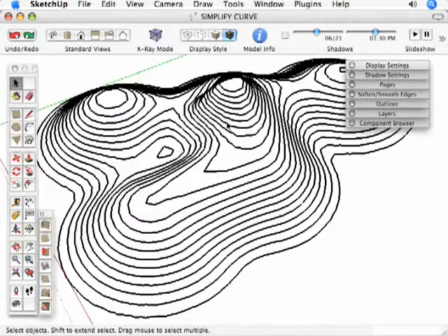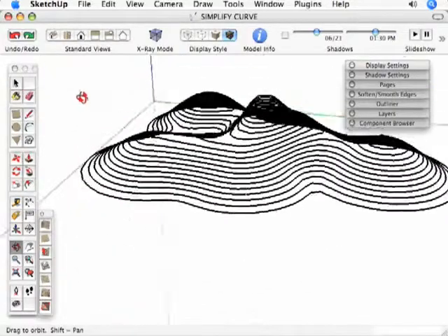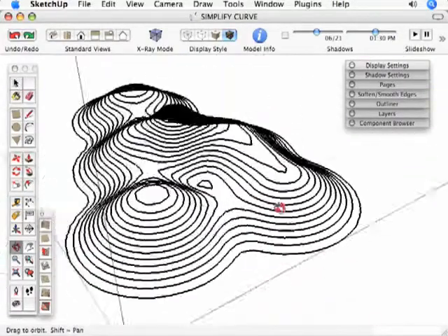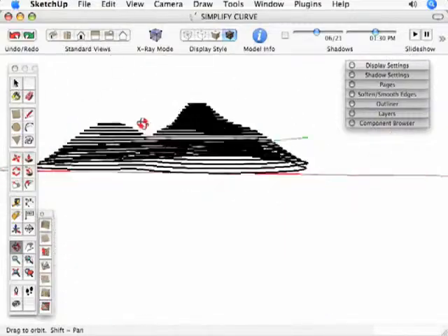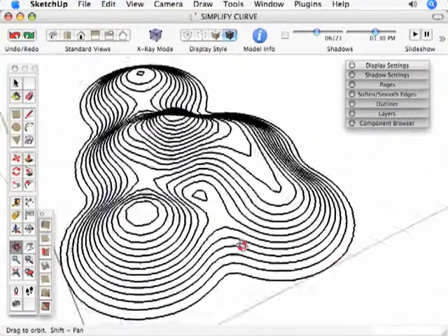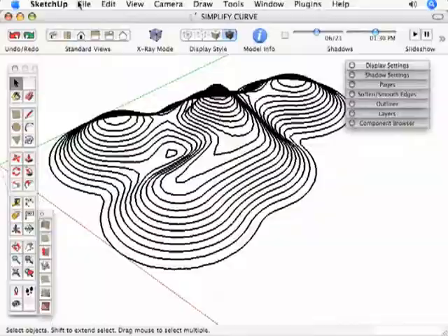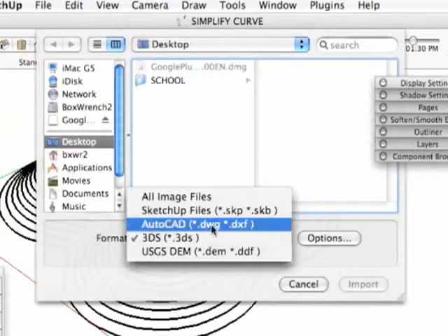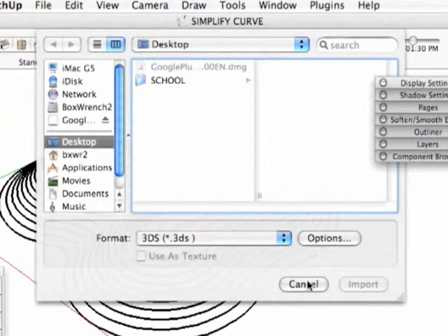So this is a typical CAD file that you might get when you're talking about contours, 3D CAD lines in SketchUp when you import them. A lot of folks pretty early on realize that you've got import options for DXF and DWG files, so they start working with CAD pretty early on.